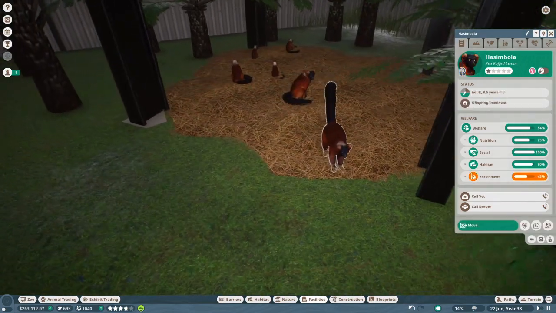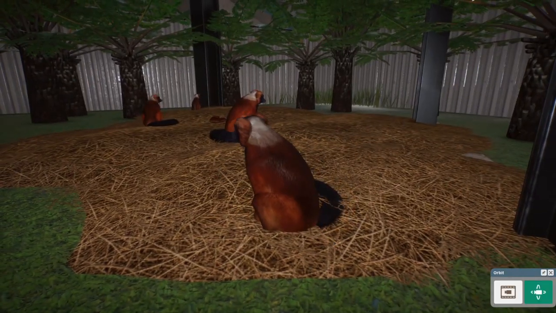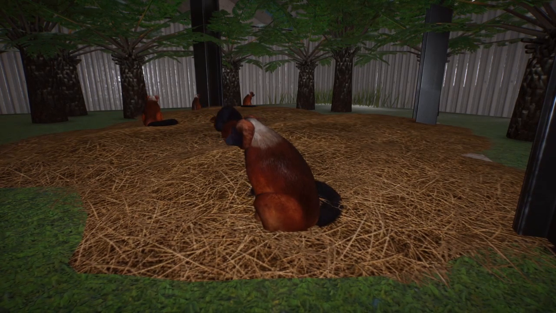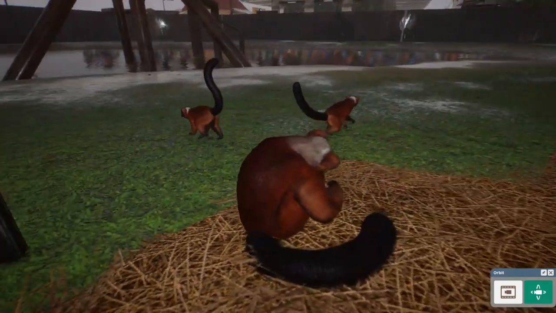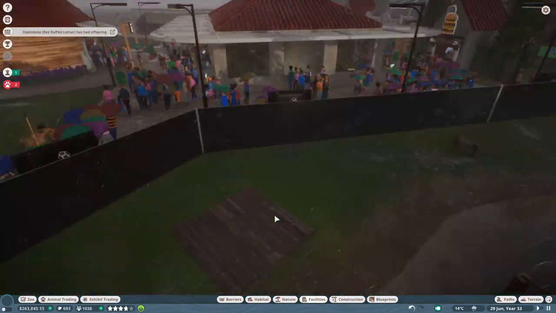Are you still pregnant? Oh, offspring imminent. So let's just keep an eye. Let's watch our first birth that we're actually going to get to see and not miss. There we go. Got lots of these little lemurs now. And we're going to have to do something about enrichment.